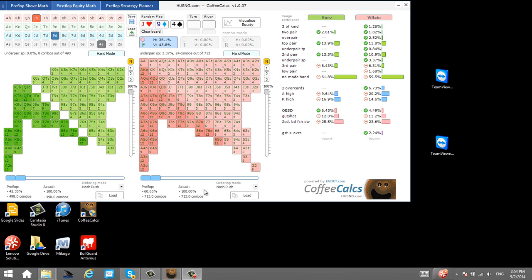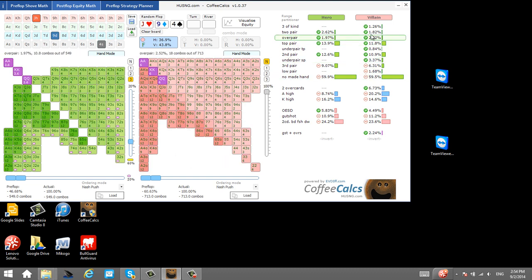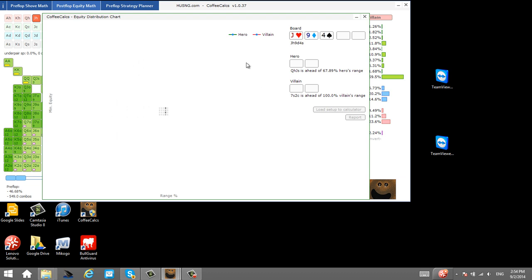Oh, and just as a quick note, because I didn't bring it up earlier, the mixed range features from the pre-flop are also available in post-flop mode. So when you are looking to visualize equity, you want to look at mixed ranges, you can do all of that as well. If you think about an out-of-position range that will maybe sometimes contain aces and queens, and then occasionally be wider and have more wide hands, you can go ahead and put in mixed ranges. And all of the things will continue to work. In particular, your partitioner will continue to work. Your visualize equity will also visualize the mixed range equity.